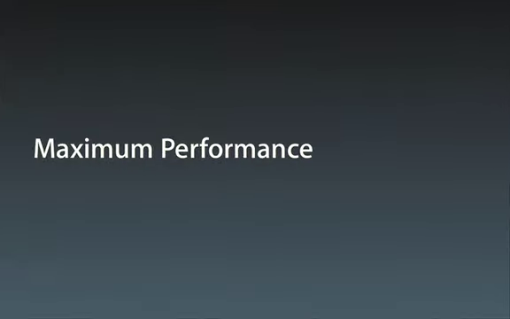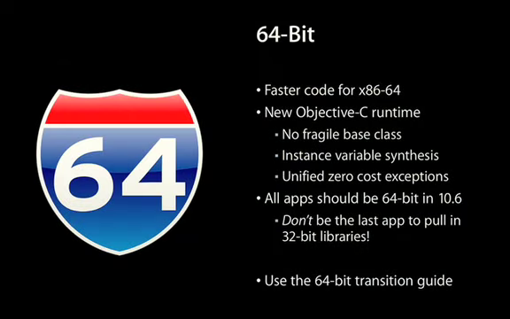That concludes the code clarifying technologies that I wanted to take you through today. Now I'd like to look at some performance opportunities. Everything is 64-bit. You should absolutely be making your application 64-bit for Mac OS X 10.6 Snow Leopard. One of the main features that you're going to get by migrating to 64-bit is that there are twice as many registers available in the x86-64 architecture versus the previous i386 architecture. This is going to mean that the code the compiler generates for your application is going to be able to run faster.